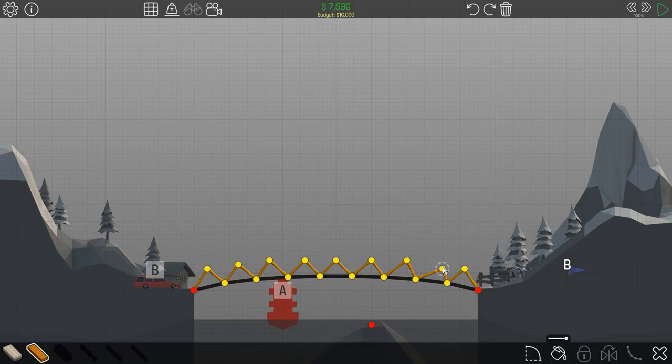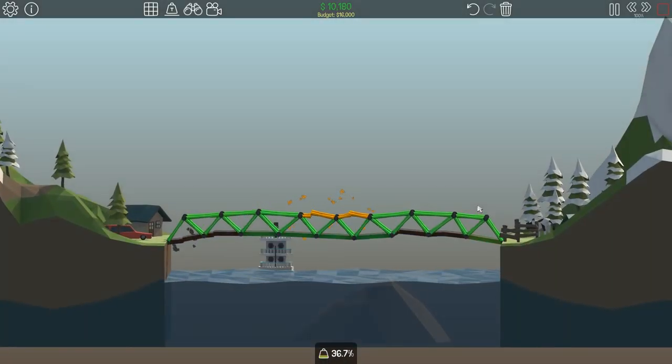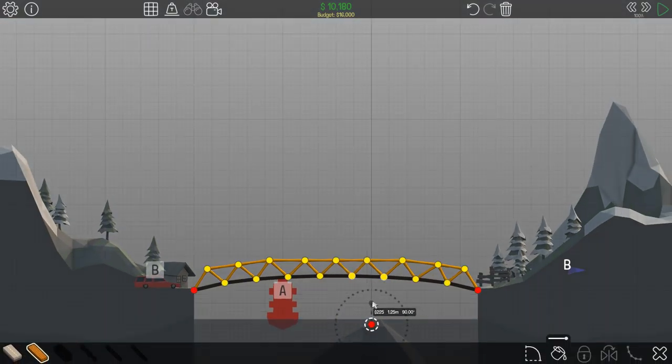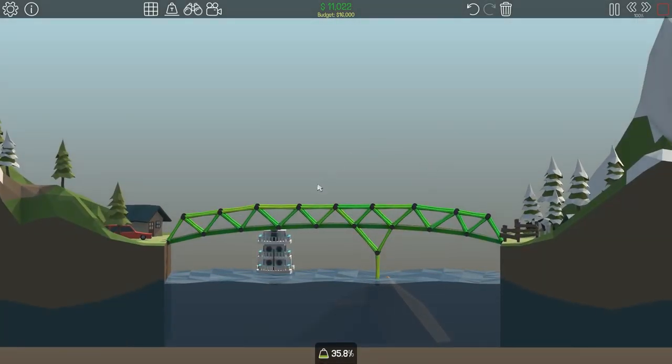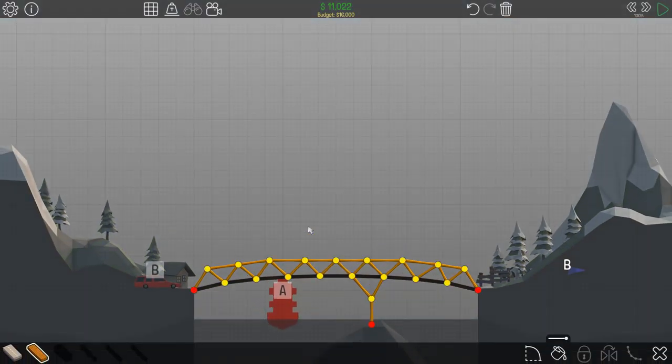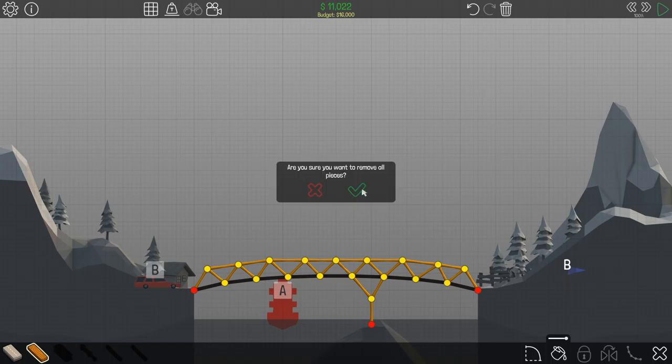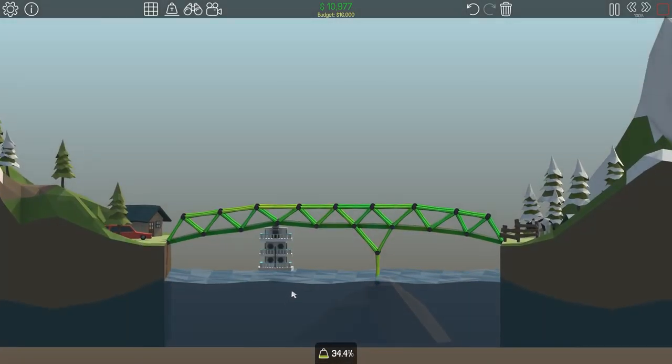Alright, gonna cancel the last one. Let's move these guys a little bit, make them a little bit more proper. Or Mr. Proper. It's gonna probably break as soon as I start it, right? Yeah. Not enough support, of course. Try doing this. Let's see if this thing can actually go past and- Oh, it cannot. So I messed it up completely and utterly. Let's clear this. Actually, no, it's not actually done. Don't clear that. We just need to raise this thing a little bit. Right? Okay, it's still probably gonna break because this is not a good construction. Let's see where it breaks. Come on, break over here probably first. Oh, actually, it survived.